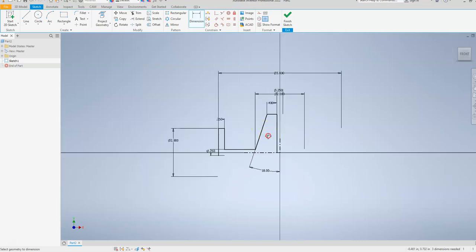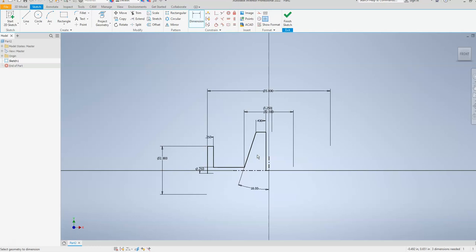Let's see. So again, we have, oh sorry, this is 0.75. So we have our starting line to our vertical axis at 0.75. This flat line is 0.4 long.